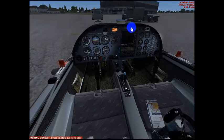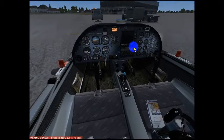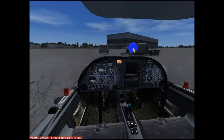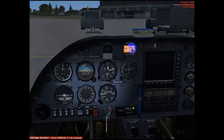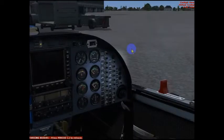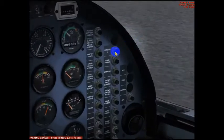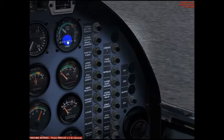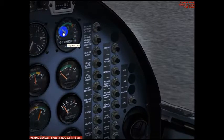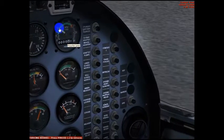Our generator light is off. And what we want to do is adjust our throttle to 1,000 RPMs. Our RPM gauge is slightly to the right here. We'll zoom in so you can see it a little bit better. Okay. We're slightly above 1000. We'll just pull the throttle back a little bit and get that needle to sit.